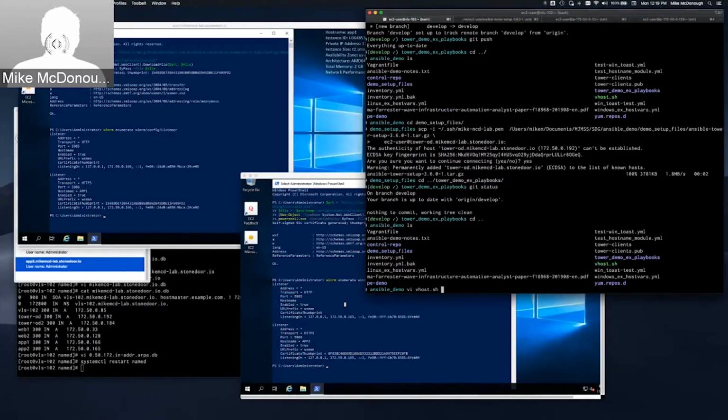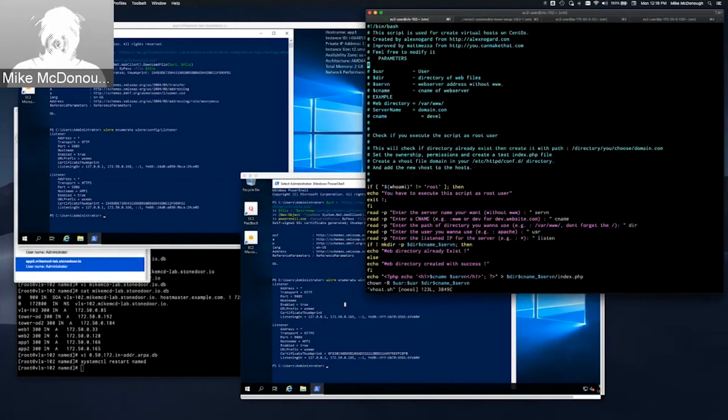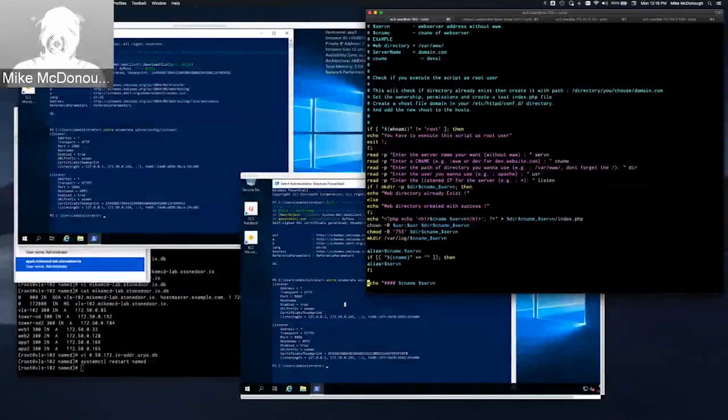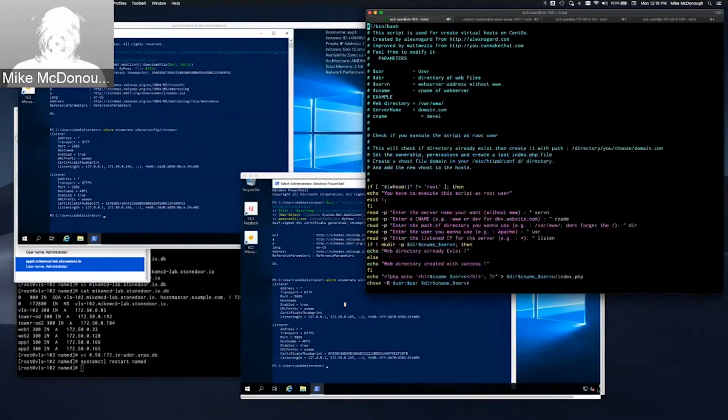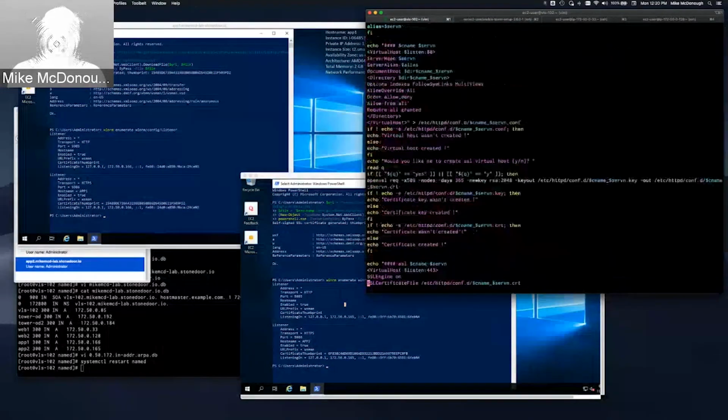So the kind of scripts that we might be replacing, this is a bash script that is available, published on GitHub, one that I found as an example here. You can use it basically to configure a virtual host in Apache. So this bash script certainly is a tool that can be used to configure Apache.